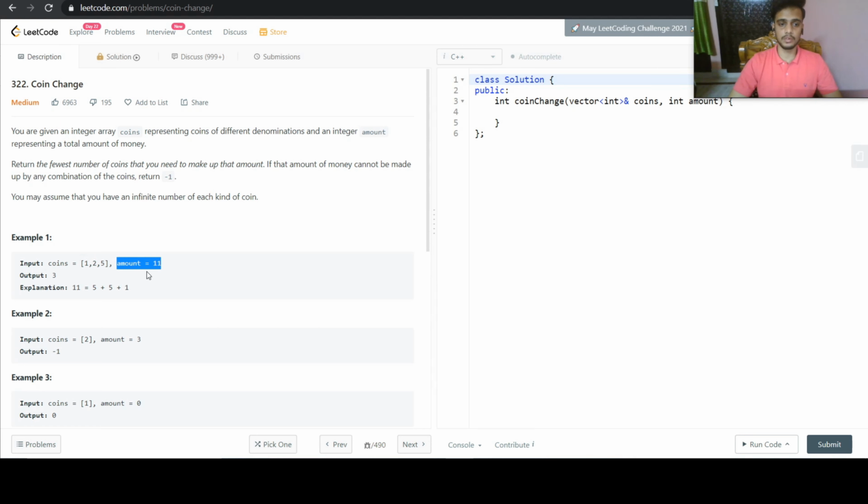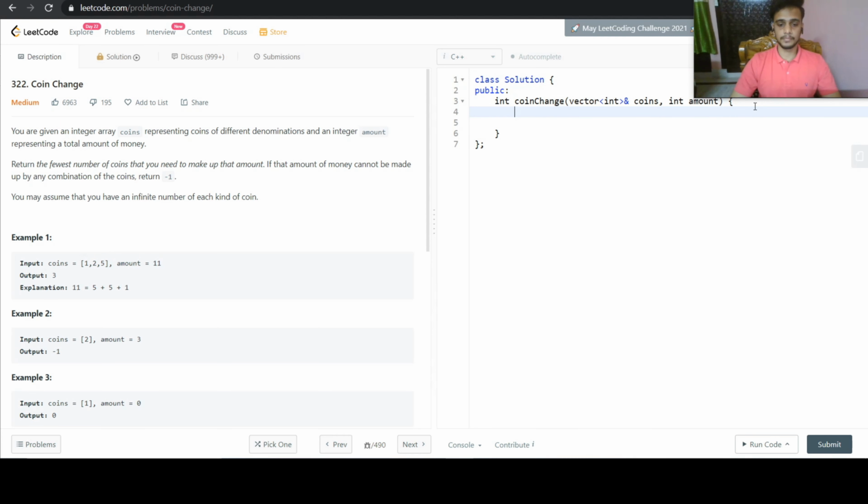And what we will do here is we will just break up the amounts. So for amount 0, how many coins are needed to make that amount 0? For amount 1, how many coins are needed? For amount 2, how many coins are needed from the given denominations? And so on, we will solve till the amount that we are given. So this is the approach that we are going to take, and let us start our problem.